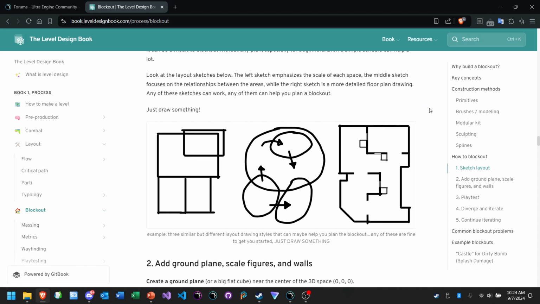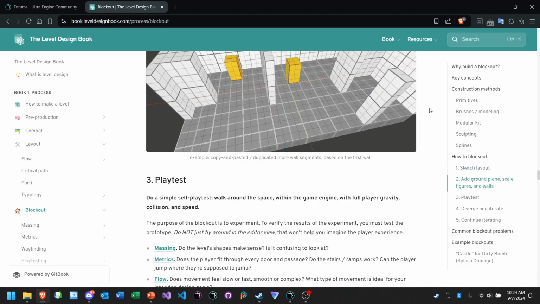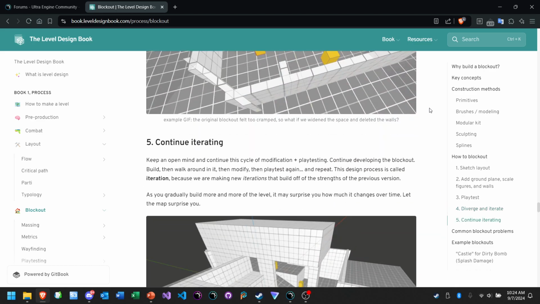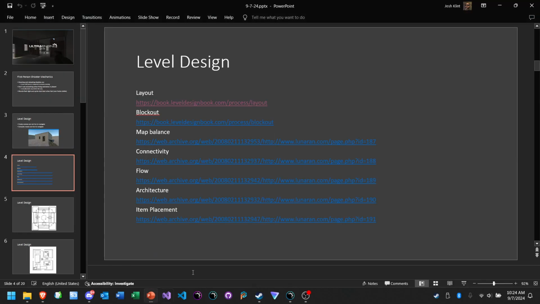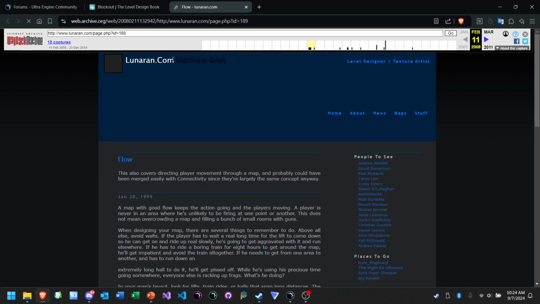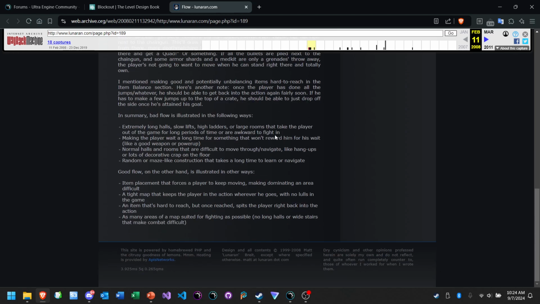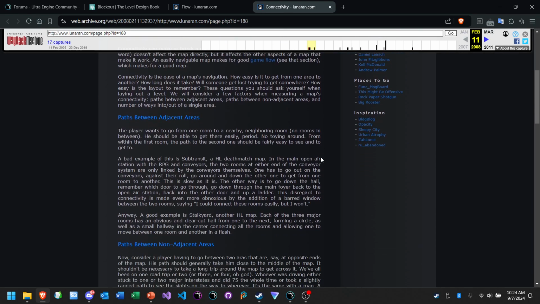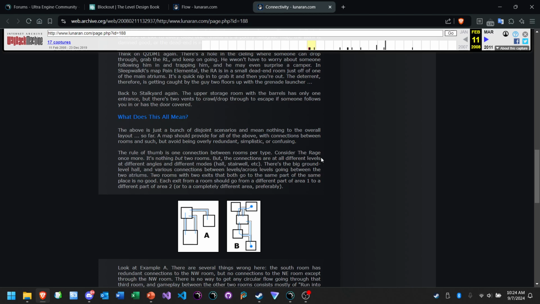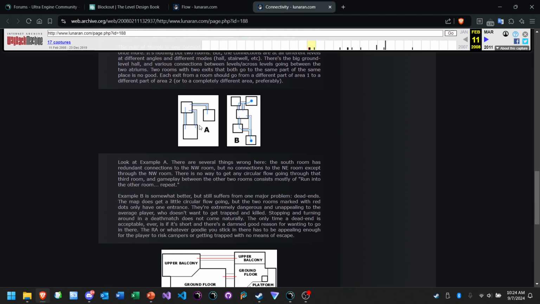So we looked at a lot of stuff like this, and you can get into these articles in a lot more detail. It's pretty interesting stuff. And then there's another one, and I think Flow was the one that I focused on most. These pages are from the web archive. They no longer exist. I don't think this is the only place I could find them. The guy's website is still up, but these pages are not.